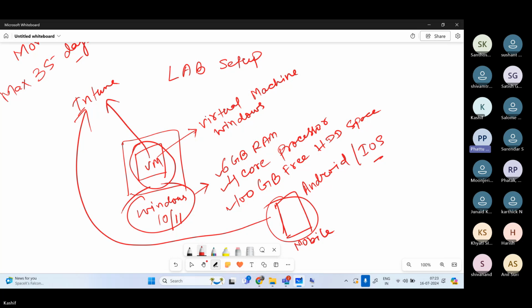My phone already has my organization's policies, so I can't enroll it. You can use any of your family members' phone. I'm not having a spare phone over here. Okay, that's okay, but you will not be able to do the practical on your mobile phone, but you will be able to understand the concept because we will be doing the practical on others' mobiles.